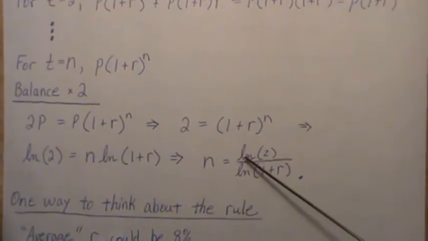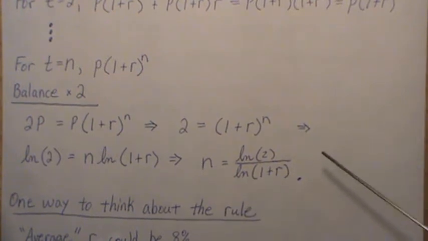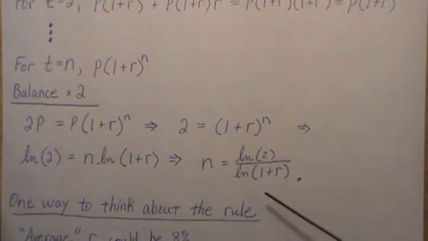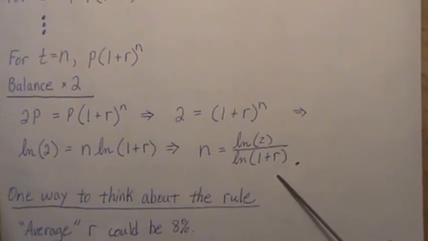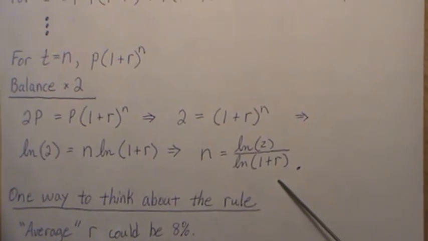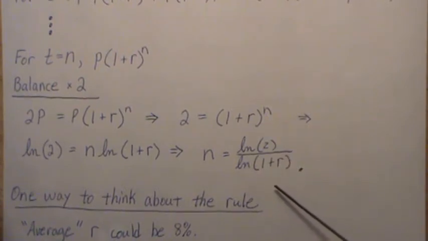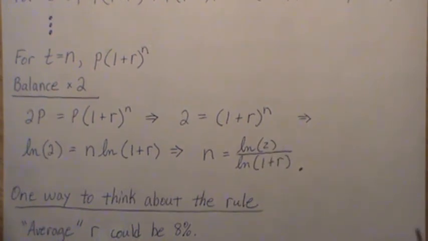Now here I used natural logarithm, but in all the videos it said to use base 10. Mathematically, this is 100% equivalent no matter what base logarithm you use. So this is the exact answer. And personally, we all have scientific calculators in our pockets, with our cell phones. So calculating this exact value is so easy nowadays: log of 2, divided by the log of, say, 1.08 or 1.09 or whatever your interest rate is. And that's so easy to calculate, and it's exact.